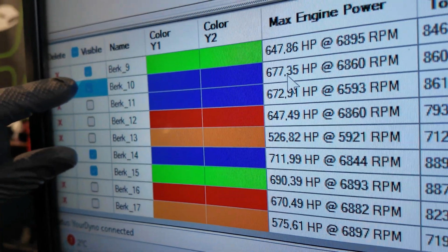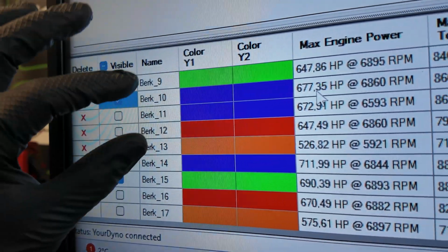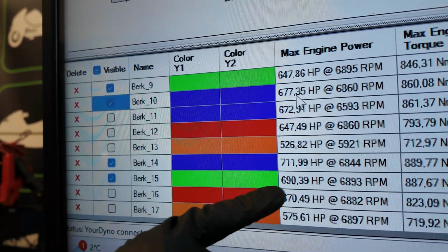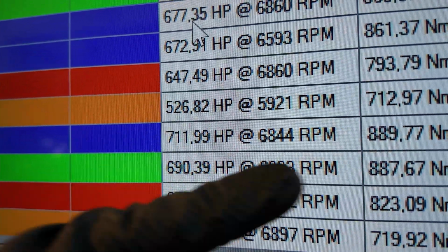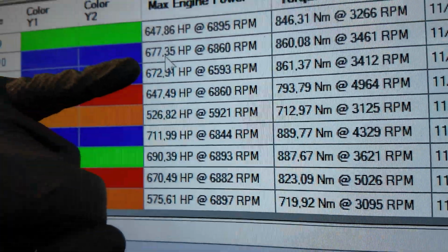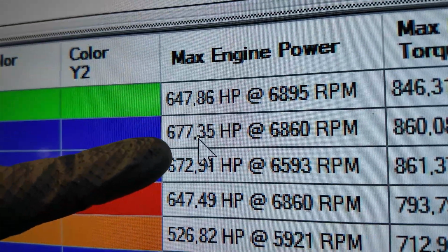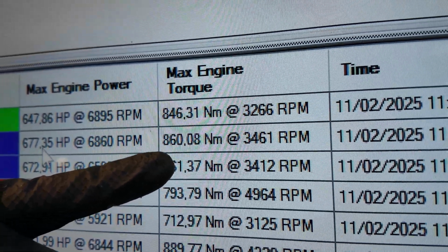So what we have here, the blue lines, we are only showing the blue ones and the green ones here. The two blue ones, this is with the exhaust flap open, so it's producing 712 horsepower, 890 Newton meters of torque. With the exhaust flap closed, it is producing 677 versus 860 Newton meters. That is a 102 map.